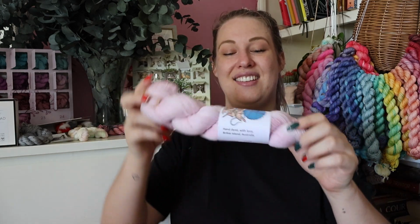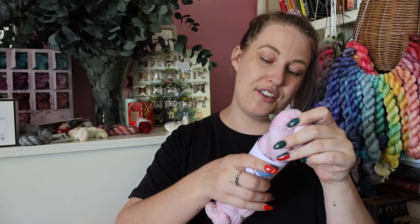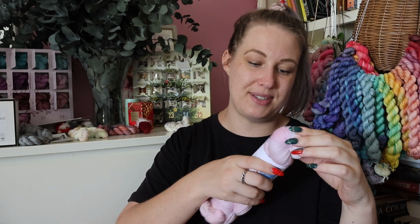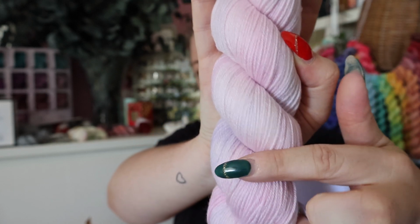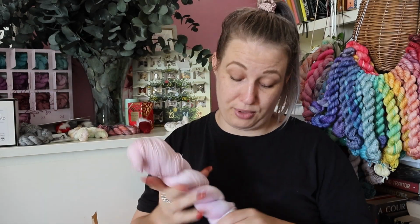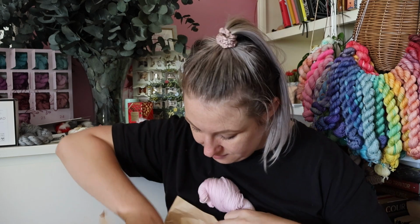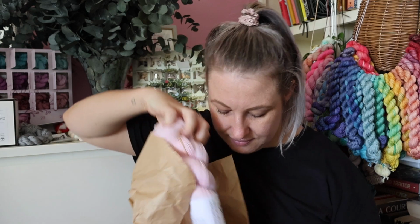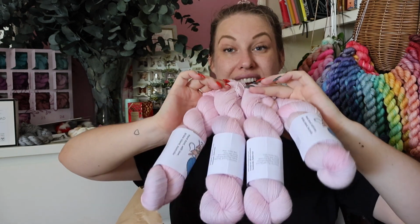this one. So this is Forest Baronia in the fingering sock yarn, 75% superwash merino, 25% nylon. I'm going to take off the skein, sorry, the cover, just so you can see the really slight shadowing of lavender that's in this. This is so beautiful. And I have quite a few. Yay! So this is going to be something beautiful. I don't know what yet.